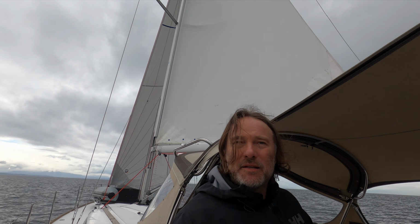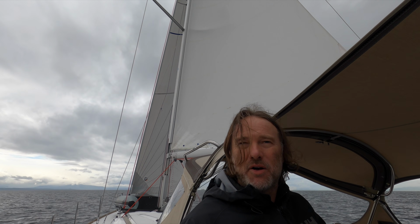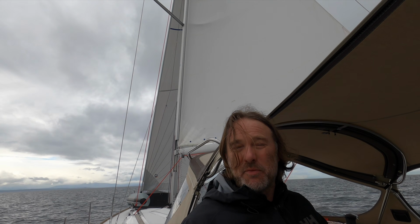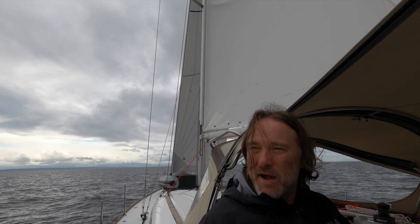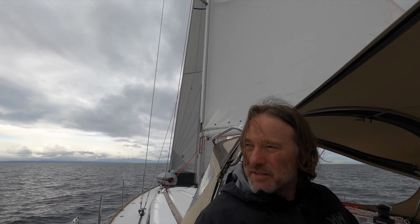So the wind's picked up a little bit. We got the sails up and motor sailing. It's only about 4 knots from the south, but enough to stabilize the boat a little bit. Some remnant swells from the wind yesterday are out there, and we just cruise along a little quieter now with the RPMs only at about 1100. Just giving a little extra push.